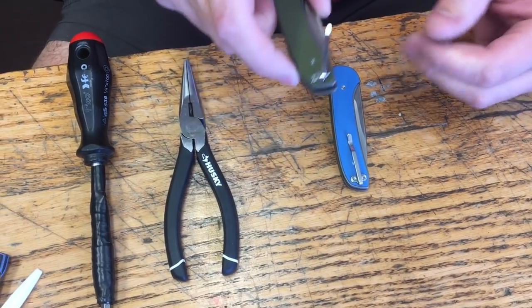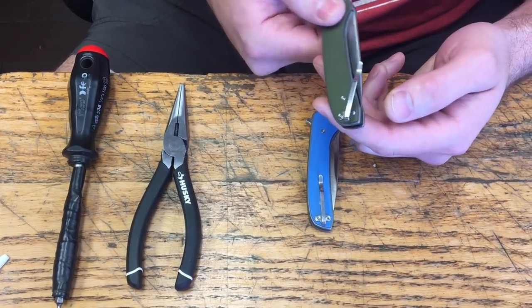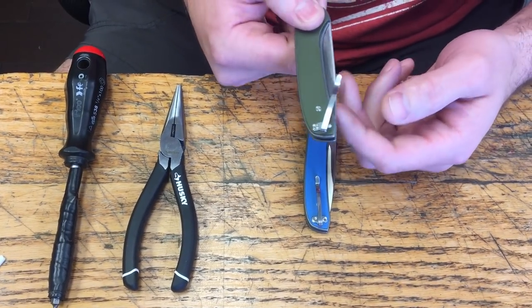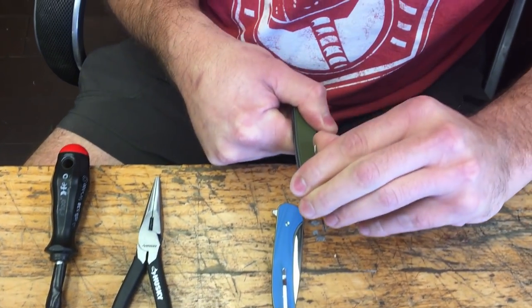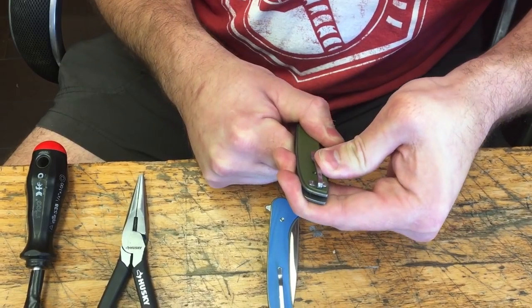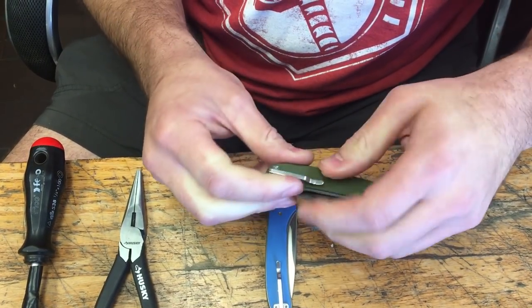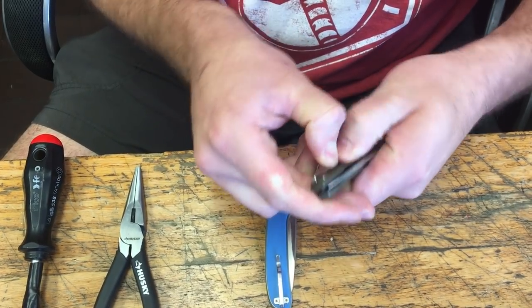One of the things I did prior to this is I made sure that this screw was tightened down as much as I could, and I couldn't get to that one because I bent the damn clip over it. So all we're gonna do is just bend this back, and I'm gonna be kind of gentle and not just go all wild on it and snap it off the other way. I'm just gonna keep moving it back over until we get it kind of straight.